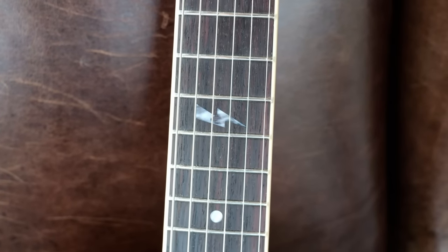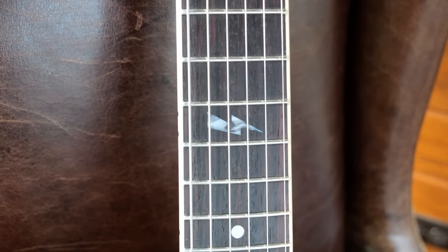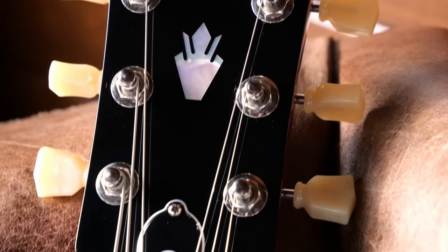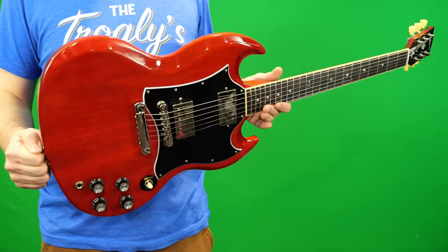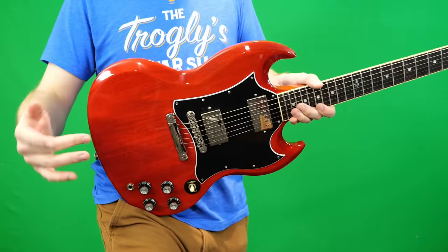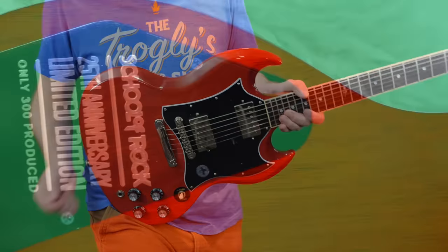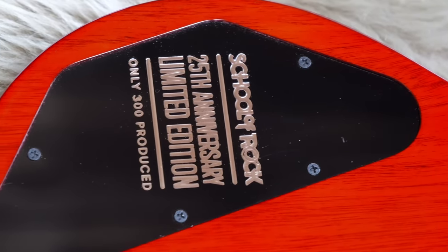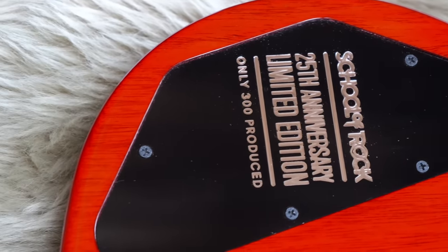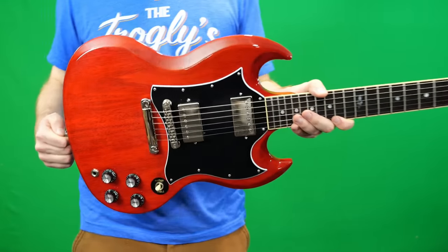But I hope this doesn't stop the School of Rock from doing more signature guitars, because I think it's just fun to document them, but maybe this one could have been spec'd out just a little bit better. But hey, if you're a student and you got gifted one of these, it's a fantastic guitar. Don't get caught up in what I'm saying here. It's my job to compare it to everything else that you could potentially buy on the market. But ultimately, at least we have the special 12th fret, so it could appeal to somebody who, once again, wants the Thunderstruck SG.